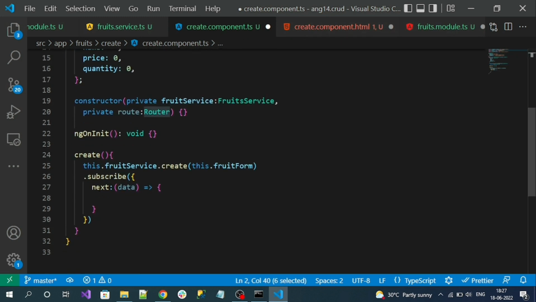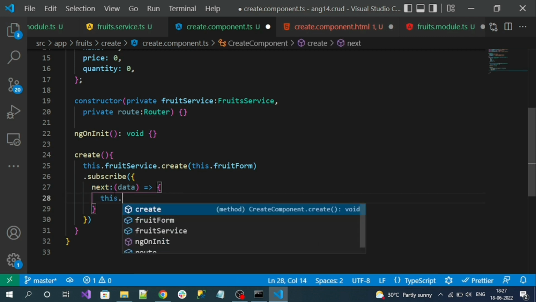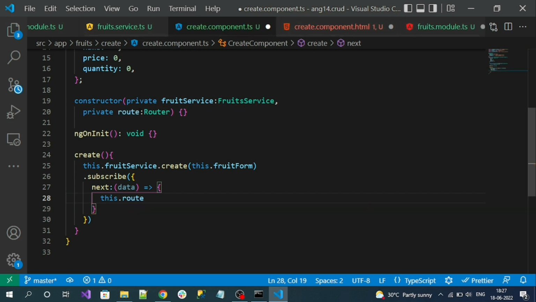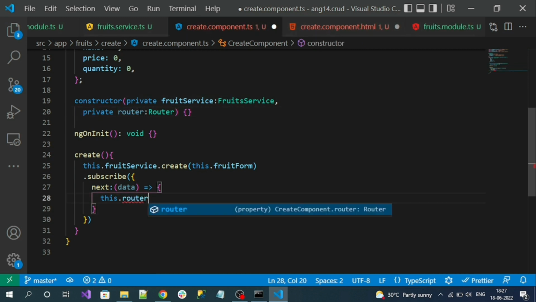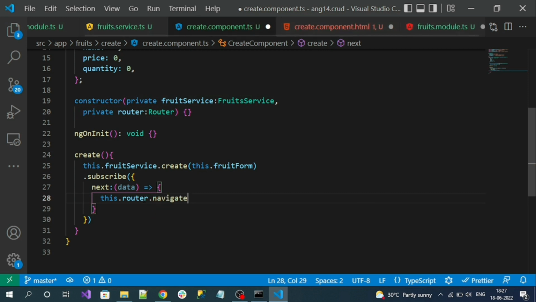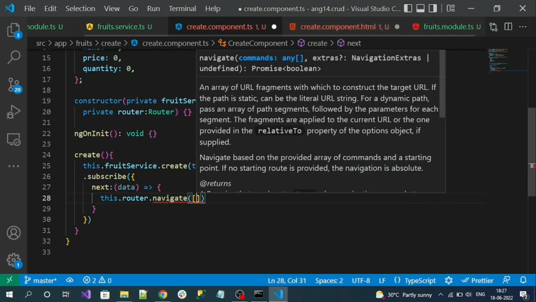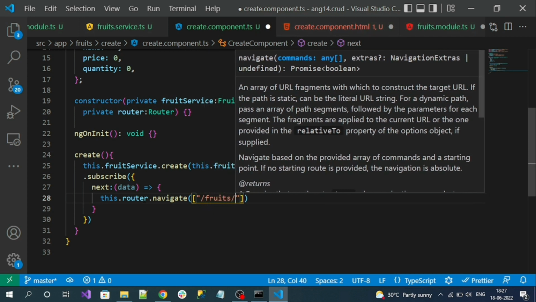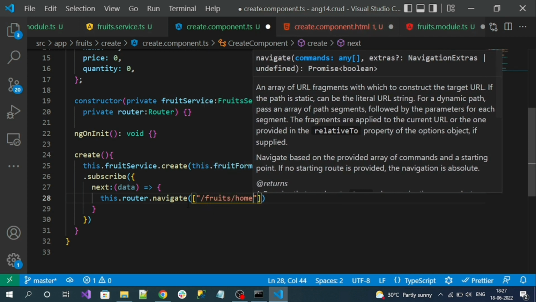So on success, in the next method, I'm going to call this.router.navigate. Here I can open an array and specify my path, fruits/home. So once my API call is successful, I want to navigate back to my home page, and my home page will display the newly created record.